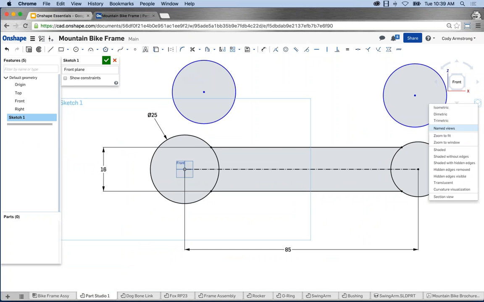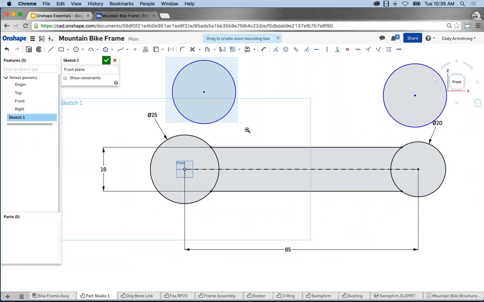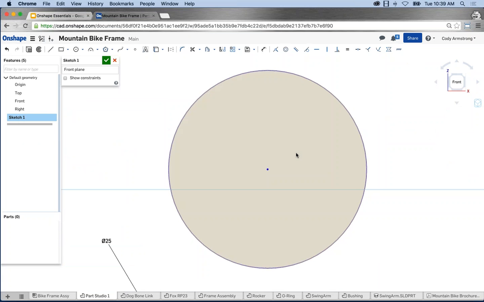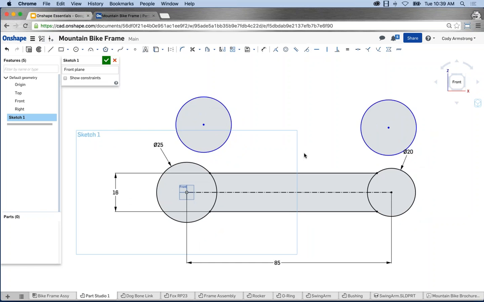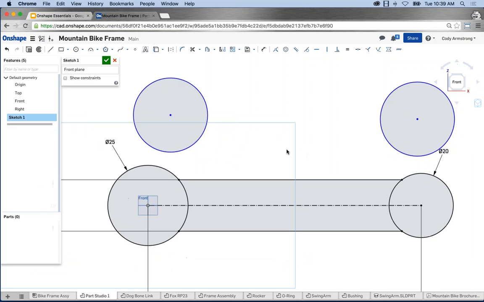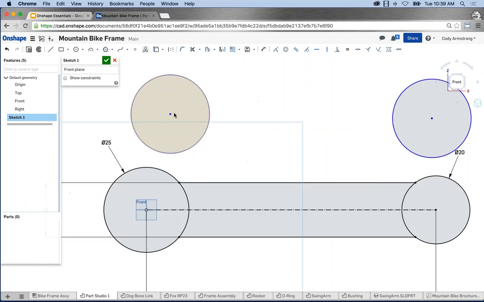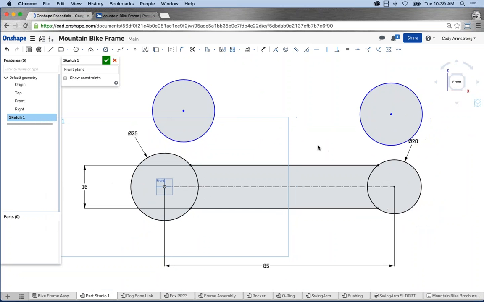And then you have zoom to window, which allows you to draw a window and then zoom to that. Another key thing to keep in mind, I know I've mentioned this briefly, but zooming in and out with a scroll and then moving the cursor wherever you want to zoom is also a very fast way of getting around.